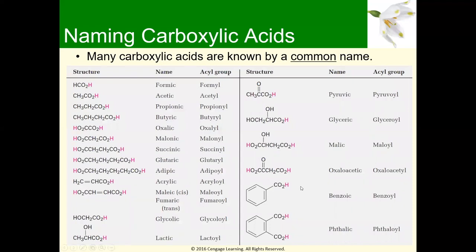All right, so also just be aware, this table I did not put in your handout because it's too much, but carboxylic acids have been studied and characterized for a long time, before scientists even knew much about organic molecules. And because of that, there are a lot of carboxylic acids that have common names. They're not referred to by their IUPAC name. And again, you may recognize some of these from your biology classes, like lactic acid down here. Malonic acid, oxalic acid, oxaloacetic acid. These show up in the citric acid cycle. So if you remember your Krebs cycle, glycolysis, different processes like that, these names should look familiar.